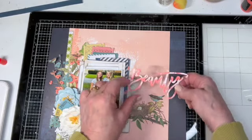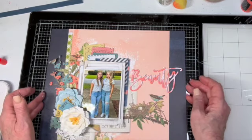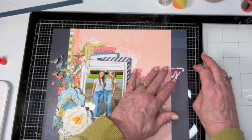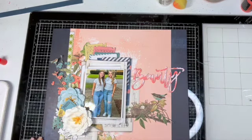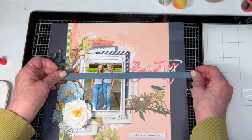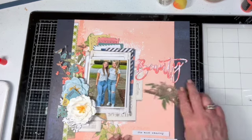And so I'm not able to use my T-square on this, and so I end up using a branding strip to kind of lay across the page and match it up with the edges of the paper, and that kind of helps reinforce what my eye sees, and knowing that the letters there in the middle are all in alignment.